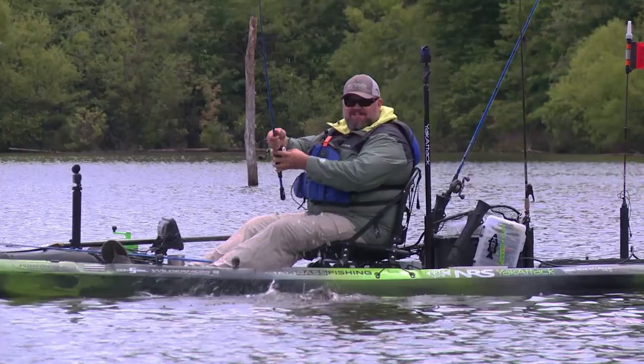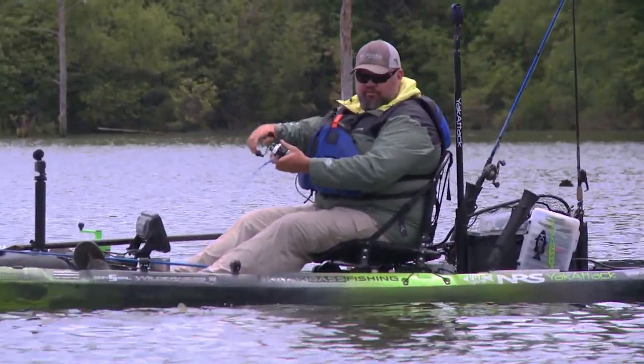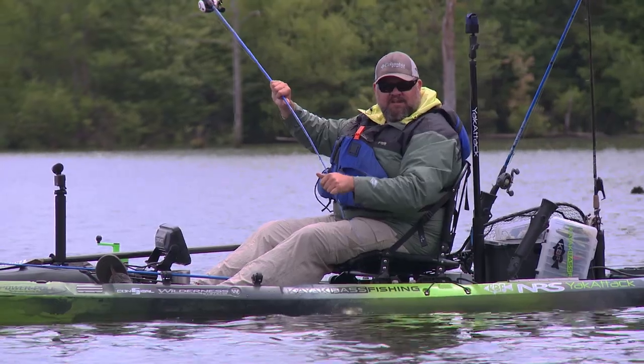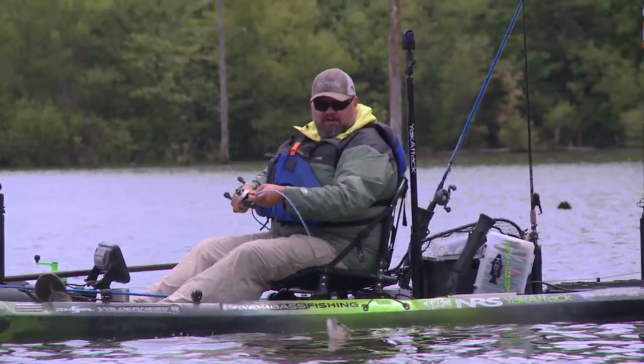Since I got this little fish here, let me show you guys a quick tip about landing fish. I see this mistake a lot — guys reel to the rod tip and go up the rod like this to land a fish. If that fish makes a surge right there, you've got a short line, you've got no rod flex left, and the fish is going to break off and you're going to lose fish. Instead of doing that, here's a quick tip.